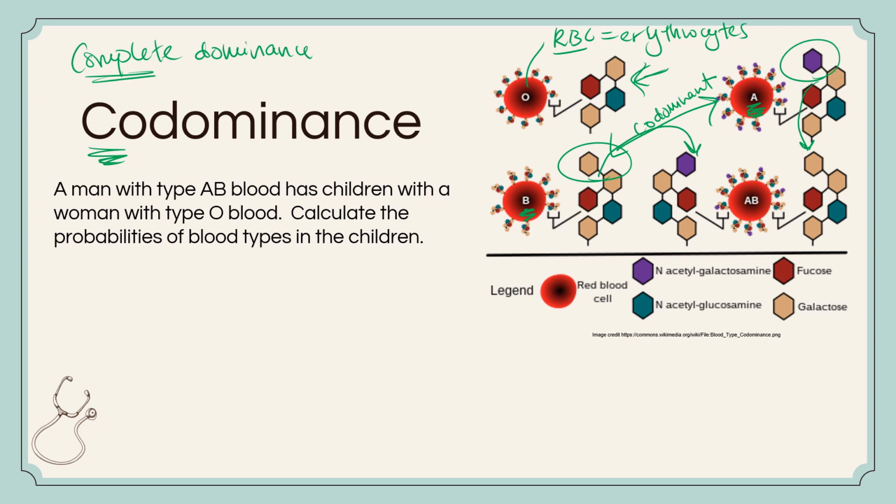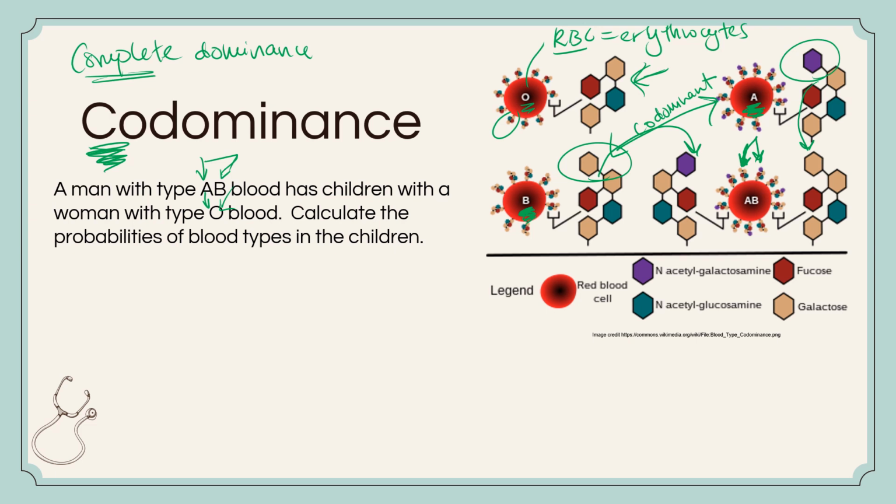But also A and B are dominant over the O. And so if you have B or A, you don't put those O glycoproteins on your red blood cells. But if you have A and B, then you put both B and A glycoproteins on your red blood cell, but not the O glycoproteins. Good? It's so cool and a little bit confusing. So A is dominant to O, and B is dominant to O, but A and B are codominant.